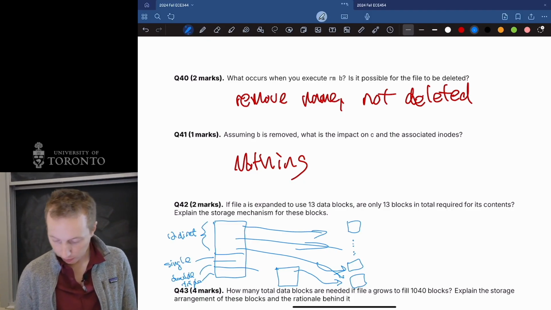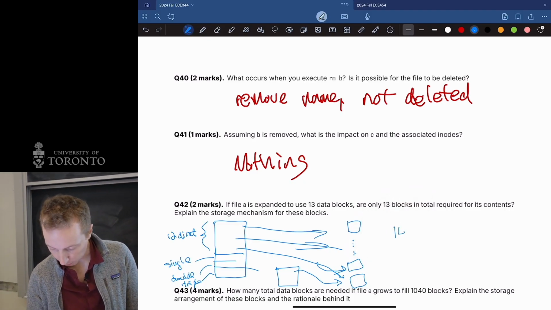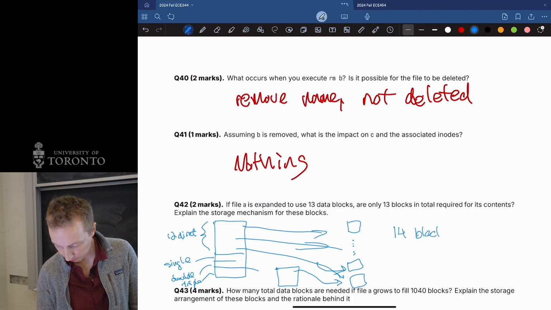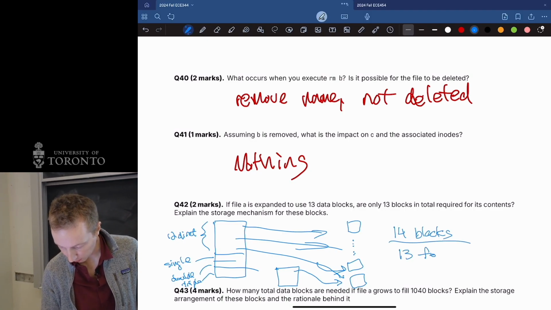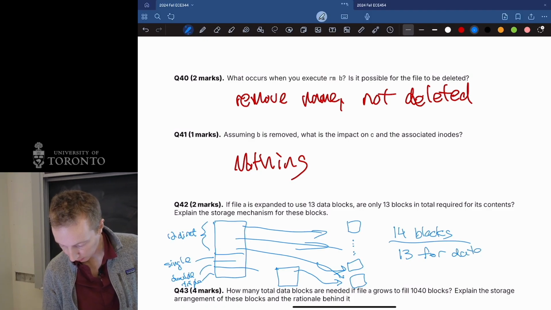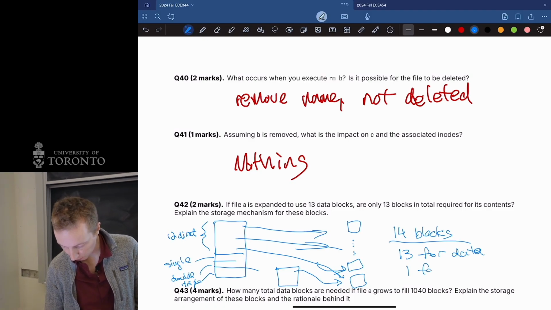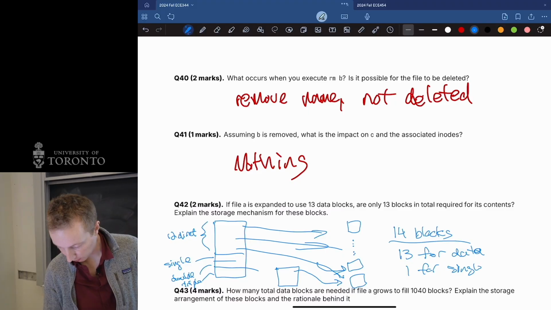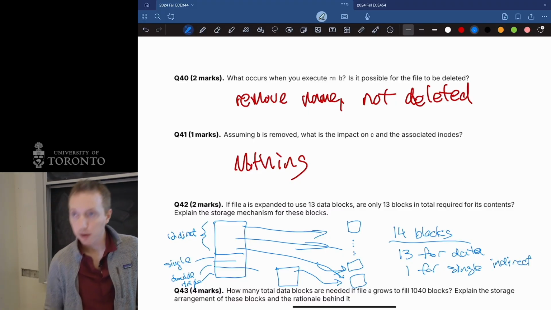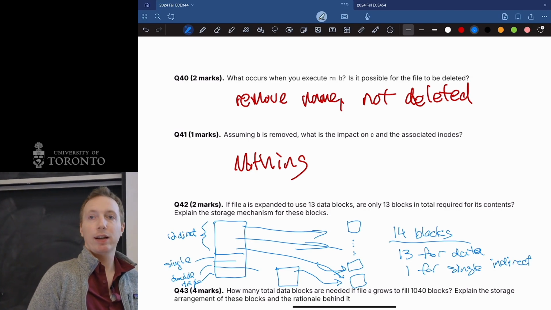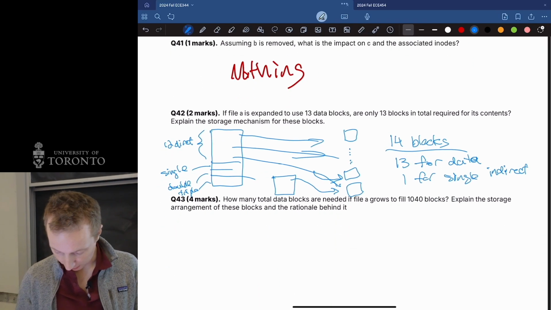So in total, I would require 14 blocks, right? So 13 for data, and then 1 for single indirect. Everyone okay with that? All right, next one.